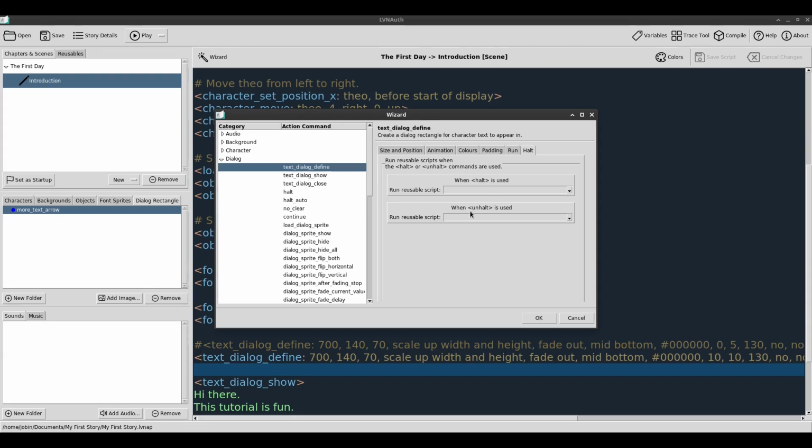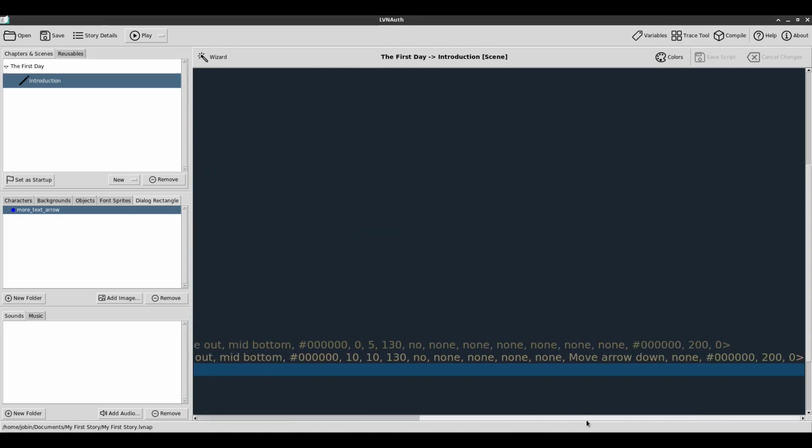Well, here we need to run the stop animation script whenever the unhalt command is used, or essentially whenever the story is resumed. So I already have a text dialog here defined. So if you're creating one from the beginning, you just choose move arrow stop, and from here you select move arrow down. But because I already have one defined here, I can just change it.